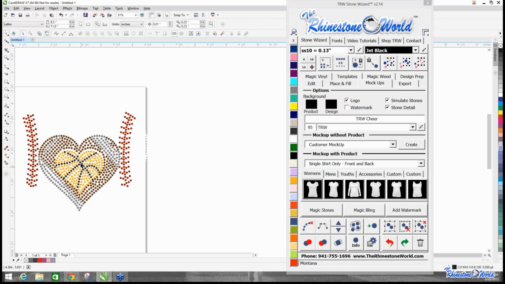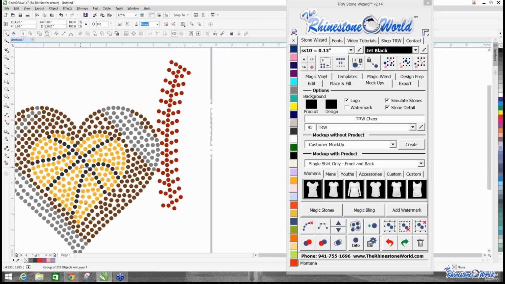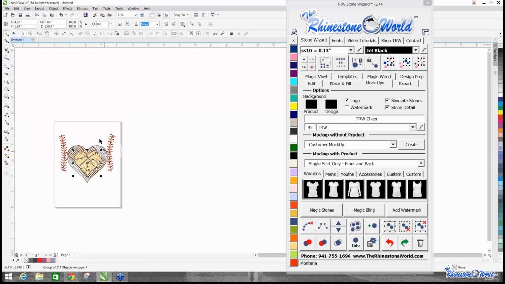That looks pretty cool, right? Oh, looks like we're going to have to move that one just a tad bit up. And there it is. Pretty cool, huh? So now we have a cool looking 3-color design. We have the baseball here. So again, very unique design there that we can work with. But let's say now, maybe move that one down a little bit. So that's with the letter P.